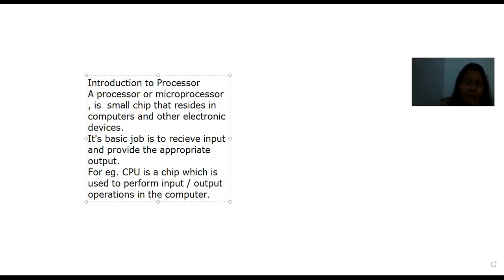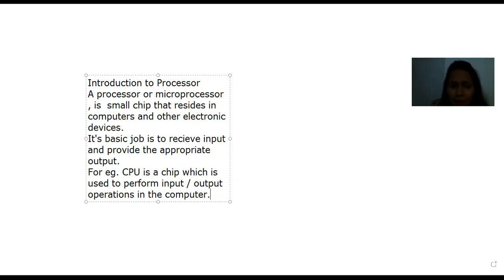CPU, Central Processing Unit, is a chip, or you can say that it is a processor, or you can also say that it is a microprocessor. CPU is a chip, it is a microprocessor.